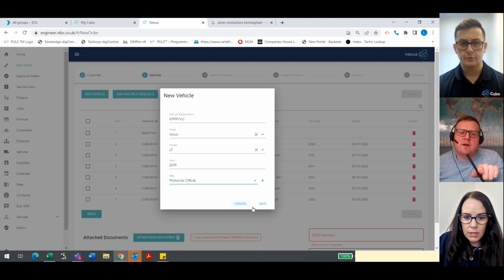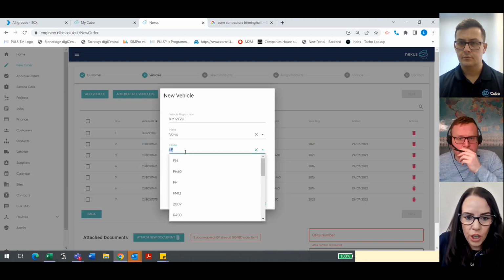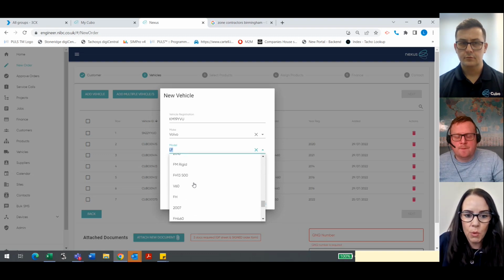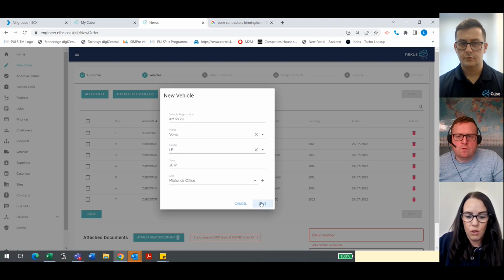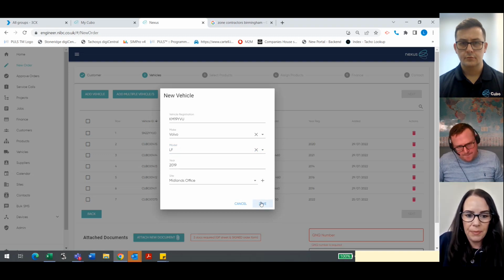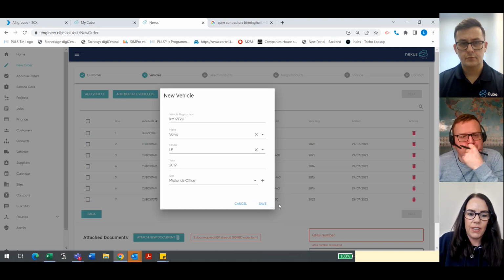Do you know, Lucy, if, say, the LF model, you went on without filling that field, does it allow you to go on without putting certain fields in, or are they all compulsory before you could even hit save? No, you can add in whatever model you want. All of these are ones that people have previously added in. Okay. However, if there is one that isn't there, it's a new model, you can just type that in there, and it will save normally. Does that make sense? Yeah, great. Okay, so that's my first vehicle added.